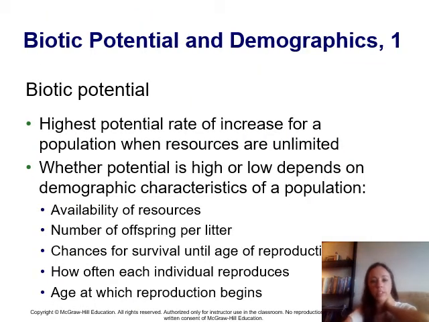When ecologists are trying to find ways to increase the population of an endangered species, they need to fully understand a species' biotic potential. Biotic potential is the highest rate of increase for a population when there is an unlimited amount of food and habitat. The biotic potential is determined by the availability of resources and the natural history of that animal species. The ecologists need to look at how often the animal reproduces, how many offspring they have per litter, and the likelihood of the offspring making it into adulthood.